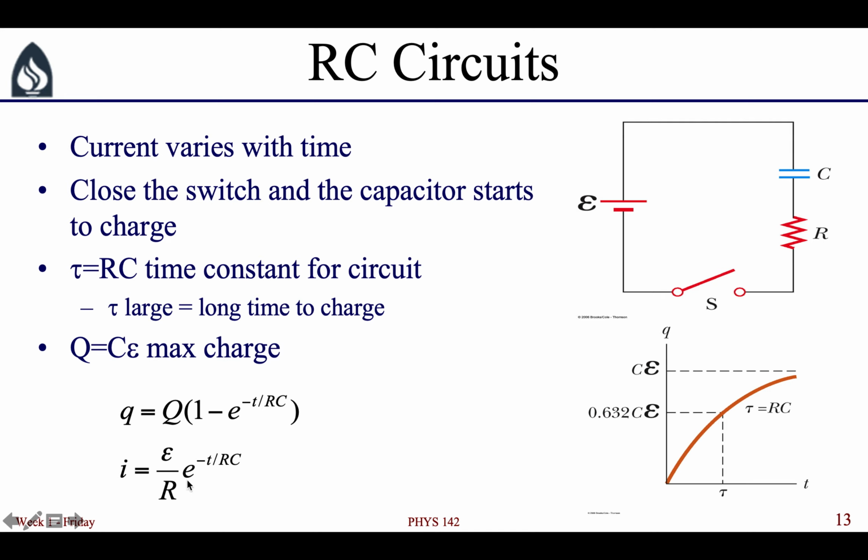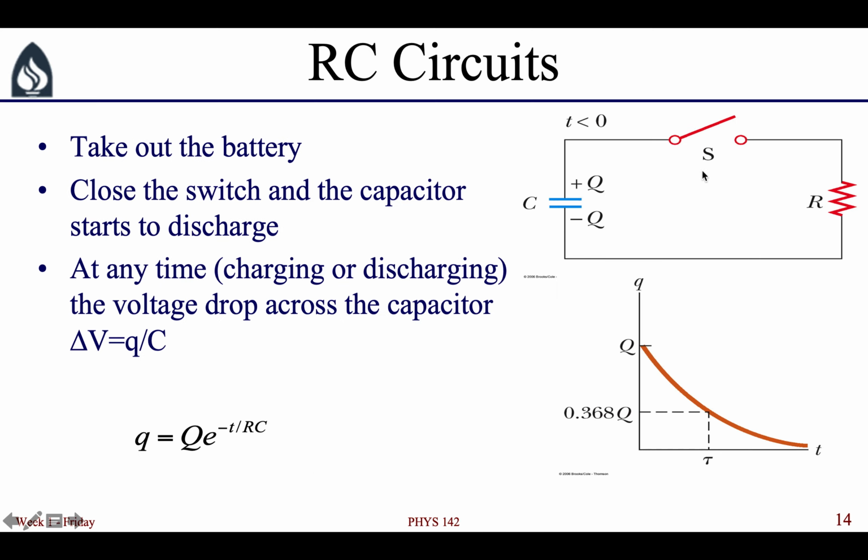The current is going to be decreasing as the capacitor increases its charge. As the capacitor gets more and more charged, the current will slow and slow as it becomes harder to deposit charge on the capacitor, and finally it will die away altogether. So the current in the circuit is equal to Ohm's law, the voltage over the resistance, but then we multiply that by this factor that describes how the current is dying away. And it also depends on the time constant for the circuit.